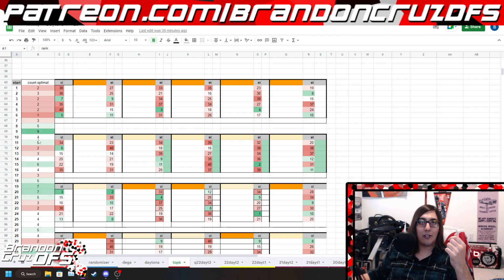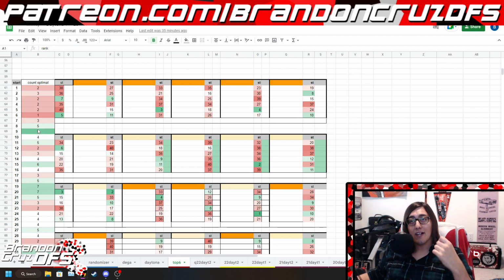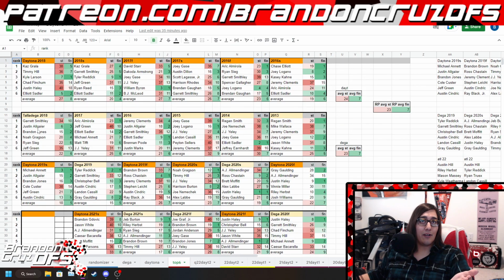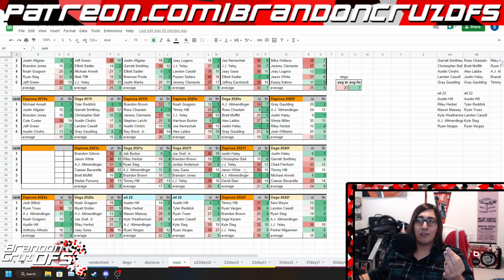Well, when we look back at who these drivers have been in these situations that have been optimal, we've got to remember that the Xfinity Series doesn't necessarily wreck to the same degree as the Truck Series, though they still tear stuff up. But you will see that we have a lot of AJ Allmendinger. We have a lot of the Kaulig cars. We have a lot of Justin Haleys. Literally, Kaulig has been optimal so many times at Daytona and Talladega.